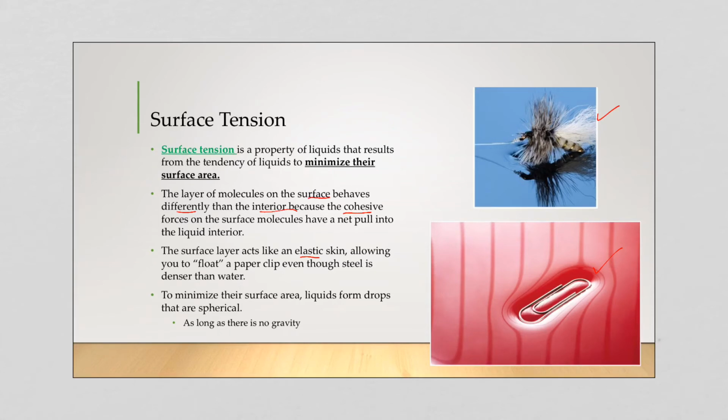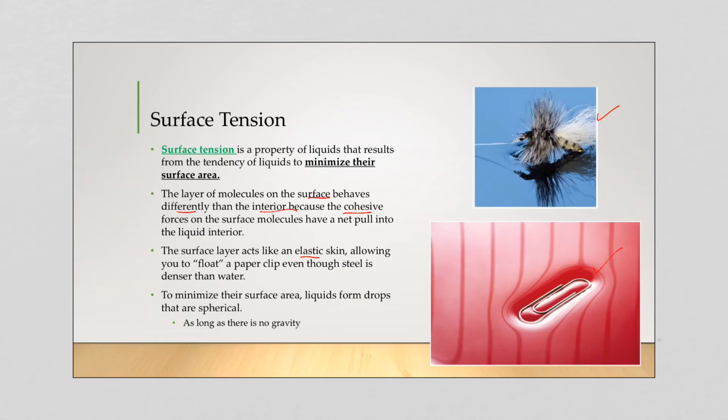Now, if you go to that paperclip and you poke it hard enough to where any little bit of it punctures the surface tension, that paperclip will immediately sink all the way to the bottom, right? Because the interior molecules have uniform pull all around it, so they don't have the same kind of surface tension. It's just a matter of, if it's more dense, it can break through those intermolecular forces.